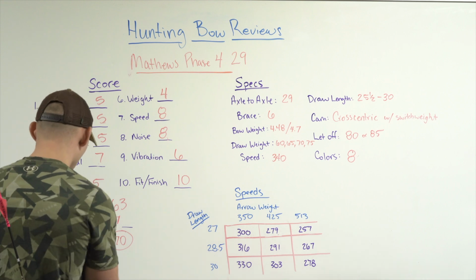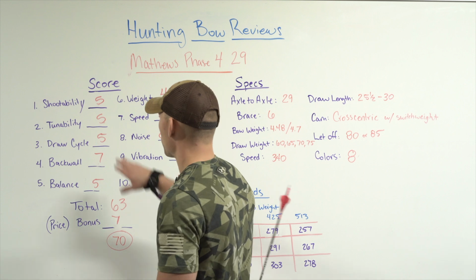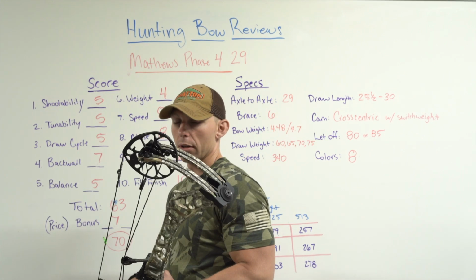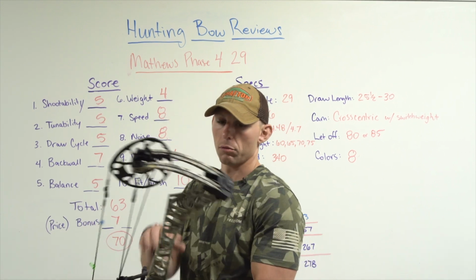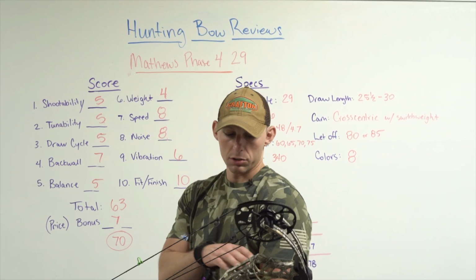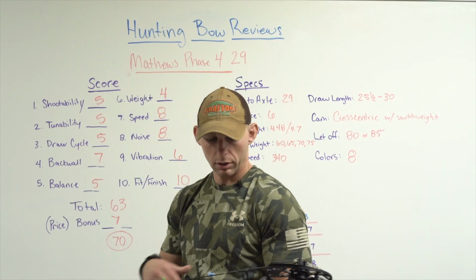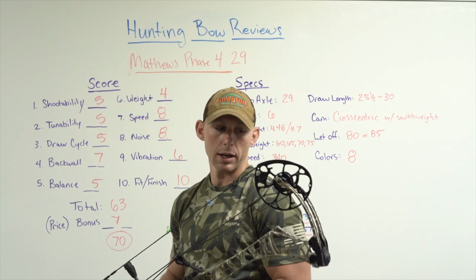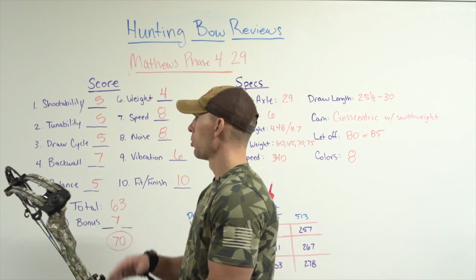All right, so let's talk about some of the things that I just put up here. So for shootability, the reason I gave it a 5 and not less than that is because this riser is so long. Mathews has been kind of leading the charge on these long, straight risers with the less reflexed risers. And this bow being 29 inches, it's very short axle to axle, but that riser does help. And it's a 6-inch brace height. So that's why I gave it a 5.